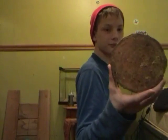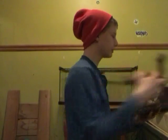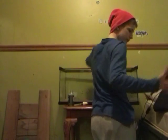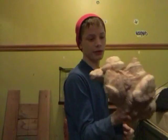I got this. It was connected to these, and I unscrewed it because I thought it would look better. I find this big hive. This is his too. This was like $15, I think. Yeah, $15 at Petco.